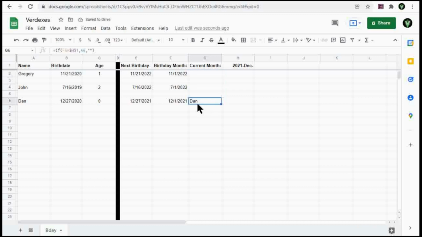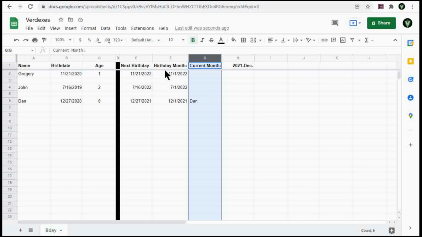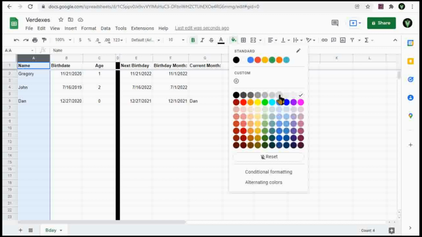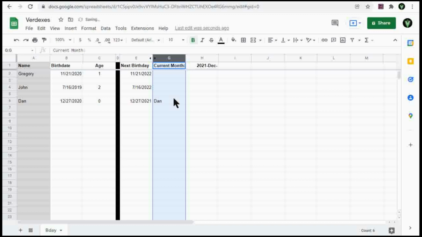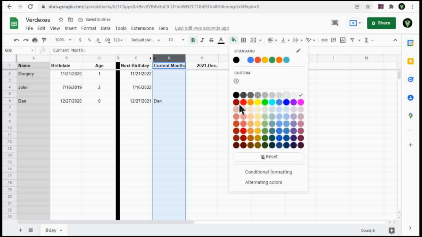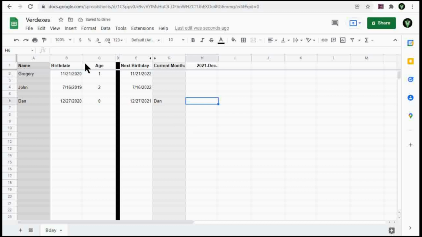And you see, when I just drag that down, it matched the birthday month. So now it's going to tell me, and this will update every month for a month that there is somebody's birthday. It'll tell me in this column G whose birthday it is. So you can kind of pretty this up if you'd like. Maybe add some gray. You can hide this column. Doesn't have to be gray. Maybe it just makes it easier to point things out.